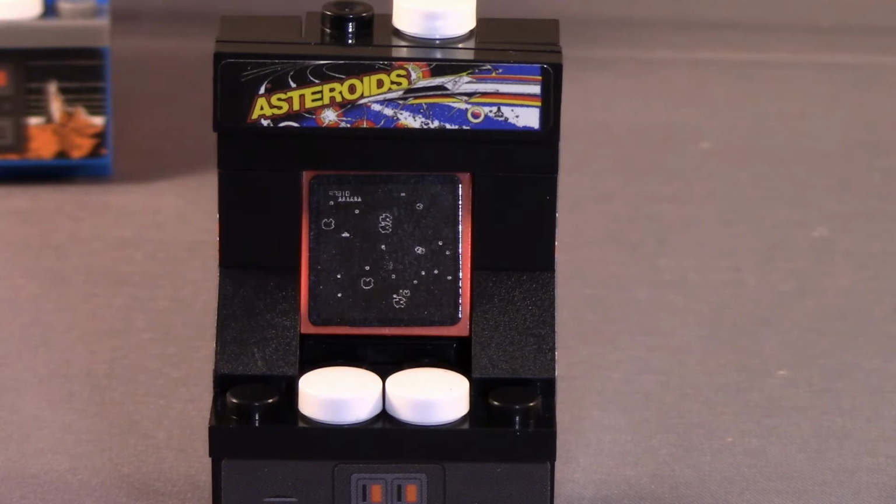So you can get an idea of what the screen actually looks like on one of these. Again, it is just a sticker, and it's a sticker of lines of what was vector animation, so not really a whole lot to it. But it does look pretty faithful. I mean, it looks like a screenshot. We have the technology now. It can be done. We can build the $6 million man. We can build an actual sticker that looks like the screen from Asteroids.